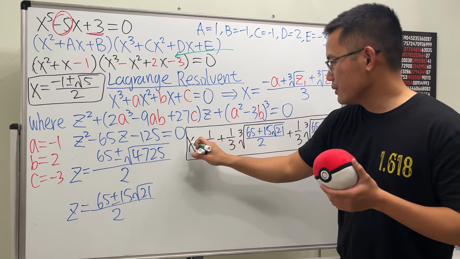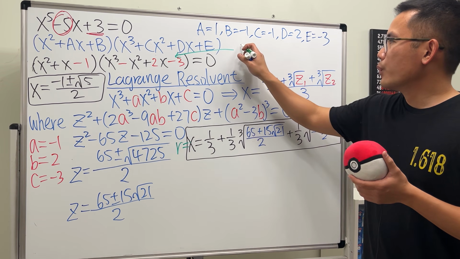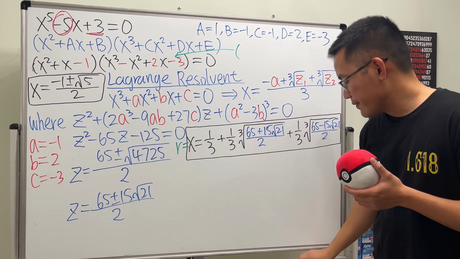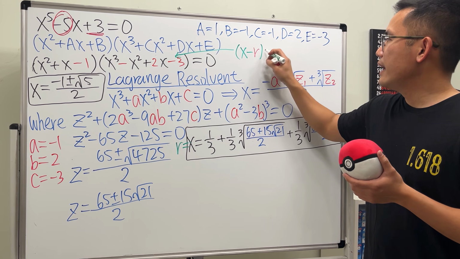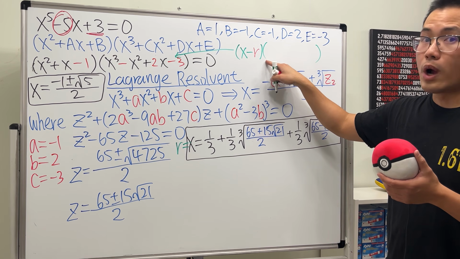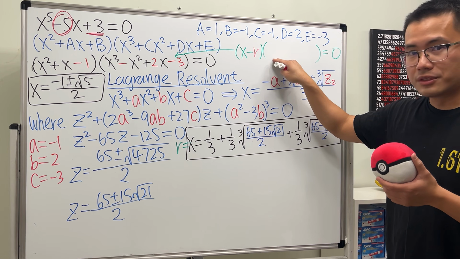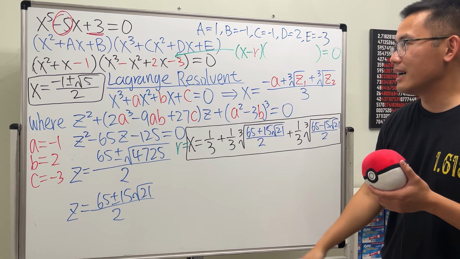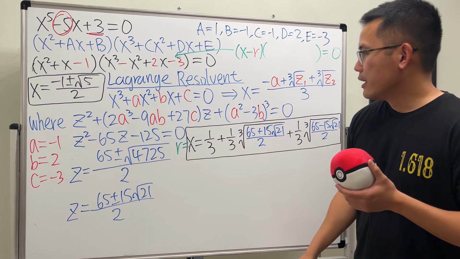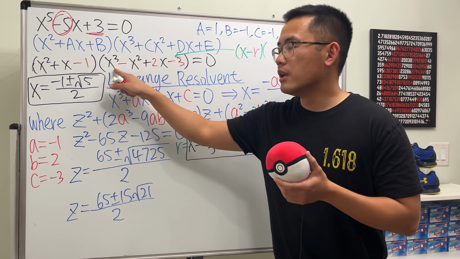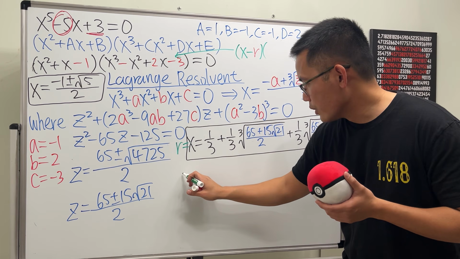I am first going to call this number R, all right? So what's going to happen is that we can factor it in the sense of getting x minus r for the first factor, and then we just have to multiply by a quadratic. And of course, once we have the quadratic, we can continue to solve this with the quadratic formula. And how do we end up with that? Well, I will show you real quick. Here's the deal. I'm just going to do synthetic division for this part and then divide it by x minus r. So it will look like this.